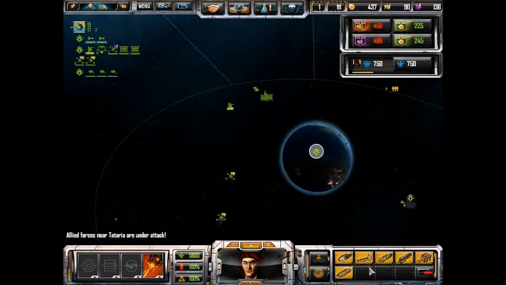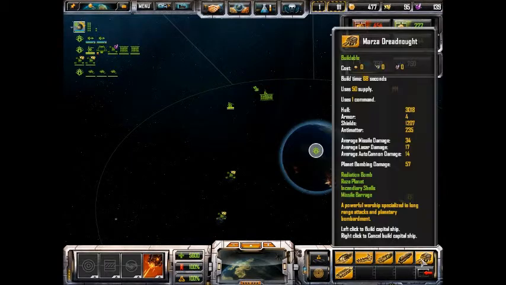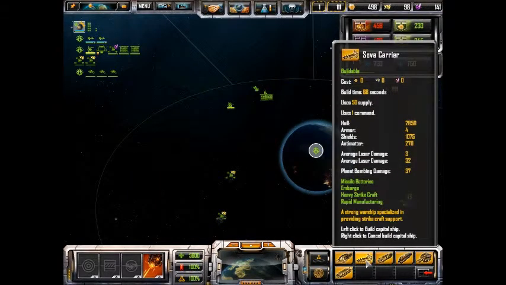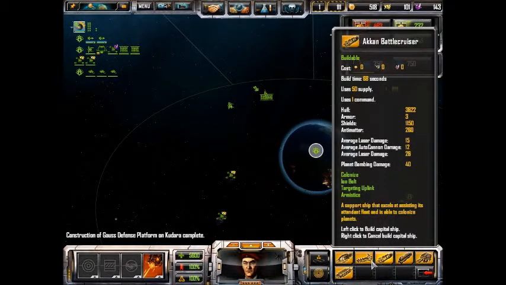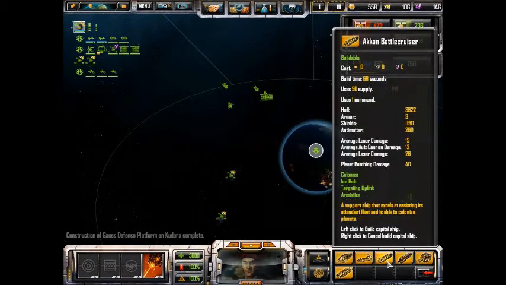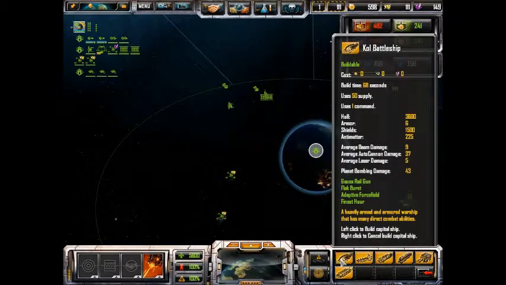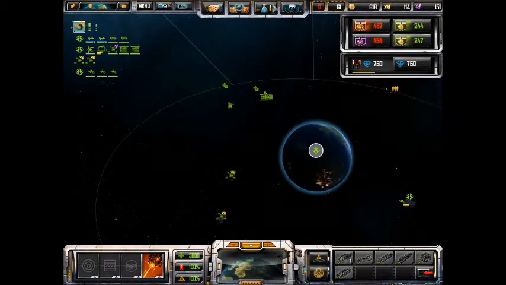Alright, what I'm gonna do is, I'm not getting the Korsov Battle Group. That's just shit, trust me. If you ever play Sins of a Solar Empire Rebellion, if you ever choose a Korsov Battle Group, it's shit. I want to get the Kol Battleship.